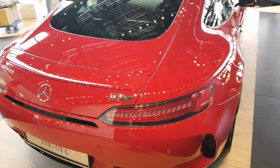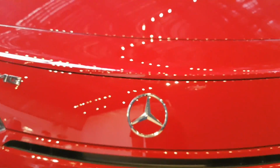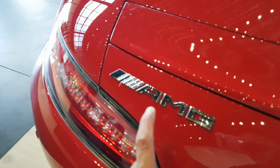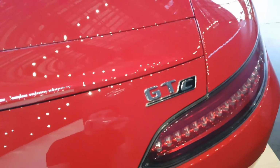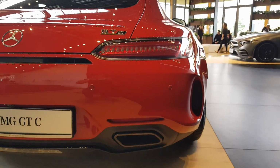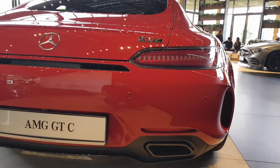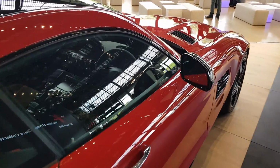Okay, and of course I actually never agreed with all these alphabets, because in the 1940s and 50s you see this badge, you get out of their way. Okay, but in the 80s and 90s you have to look at this badge to move out of the fast lane. Then now they launched the GT, which is supposed to be a supercar, but then they came out with the S and then the R and then the C. I think it should have been just maximize output all the way and just call it the AMG GT. That would be more fitting to what this car is. Okay, it's the supercar that Mercedes makes. Of course, they have a hypercar, right? They have the GT1 coming. Anything else in between? No, they are in the midst of making the new SL also.